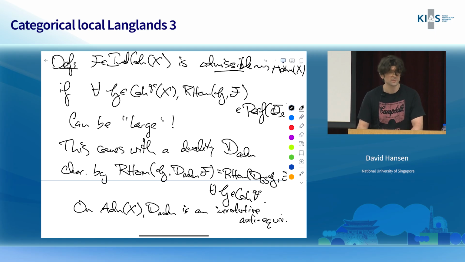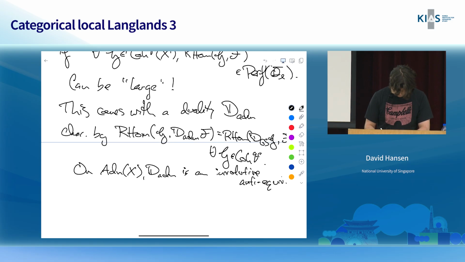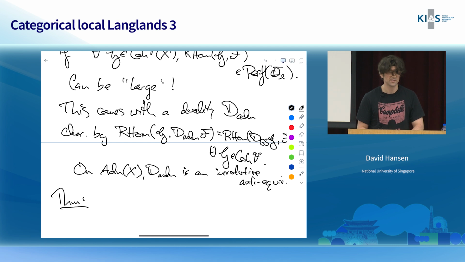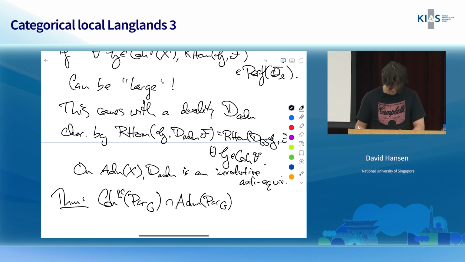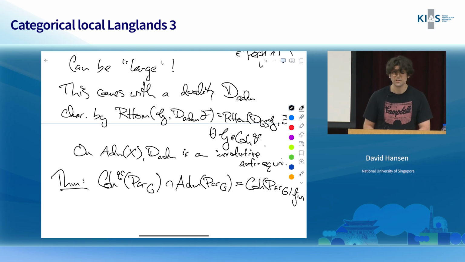Okay, and this is cooked up, as we saw yesterday, to match a Verdier duality on Bun G. Okay? So, theorem. And I guess I'll present this slightly differently than Lucas did, so the notation will be the same, but psychologically for me, the notation has different meaning. So if I take co-QC of the parameter stack, and I intersect it with the stuff that's admissible, so this is kind of imposing both finiteness conditions, what do I get? I claim this is co-Par G fin. So yesterday, this was the definition of the right-hand side. But for me, the right-hand side is a different definition.